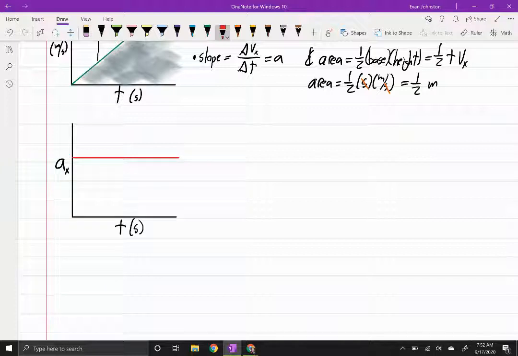So let's look at this now. We have acceleration and time. And again, I said acceleration has units of how much the velocity, so meters per second, is changing every second. So meters per second per second. And I've talked about the slope of this one a little bit. The slope of this is the jerk. That's not on the AP Physics 1 content curriculum, so I'm not even going to talk about the slope of that. You don't need to worry about that one. The one that I think is valuable to talk about, though, would maybe be the area.